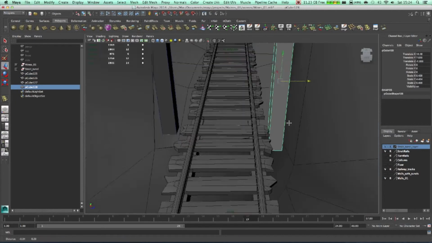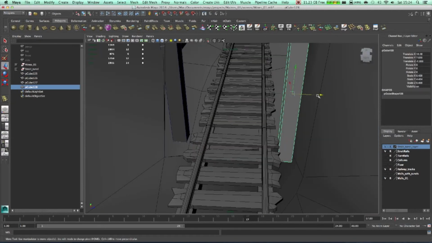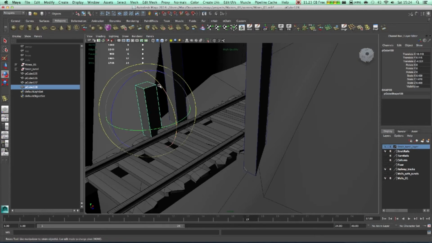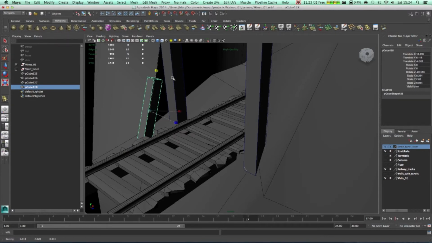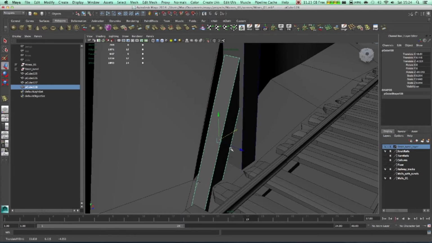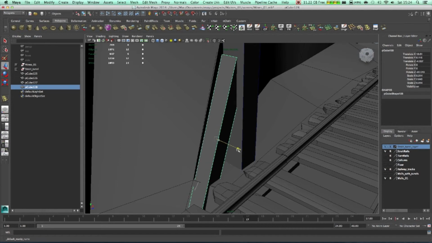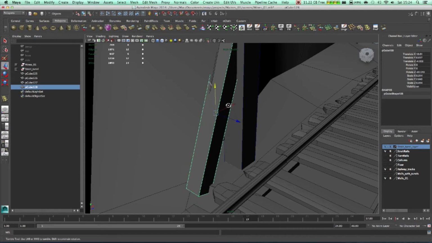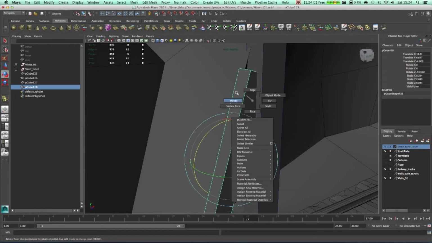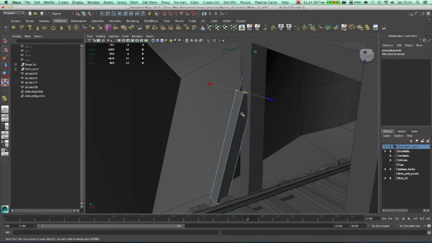Okay, we're just gonna duplicate one more. Gonna move it, scale it. I'm gonna treat this as a support. Actually, you don't need to select the vertices.